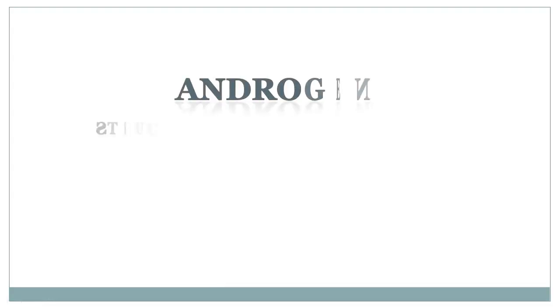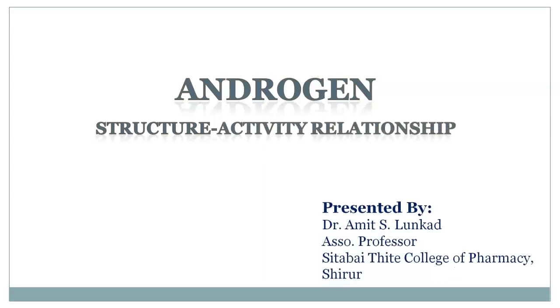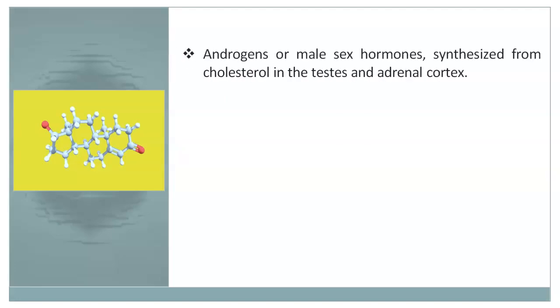I am Amit Lunkad and today I am going to discuss the topic structure activity relationship of androgens. Androgens are a class of steroid hormones responsible for male sexual development and other physiological functions. In this presentation, we discuss in detail the relationship between the molecular structure of androgens and their biological activity. So let's begin with the introductory part of androgens.